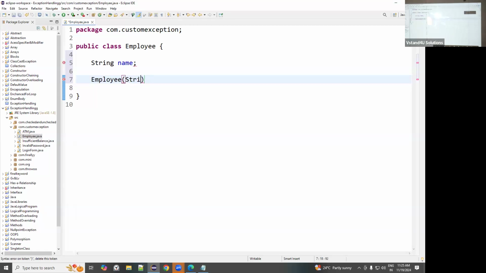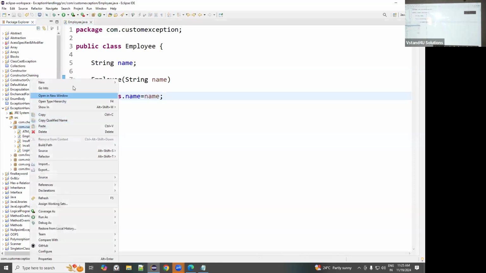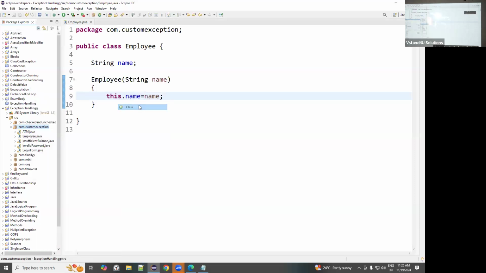When the local variable and parameter are the same, we have to make use of the this keyword: this dot name is equals to name. Okay. I will create one more class, named Test.